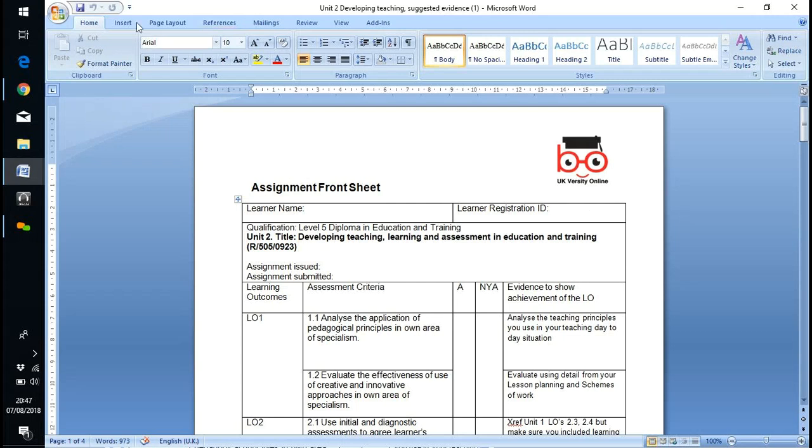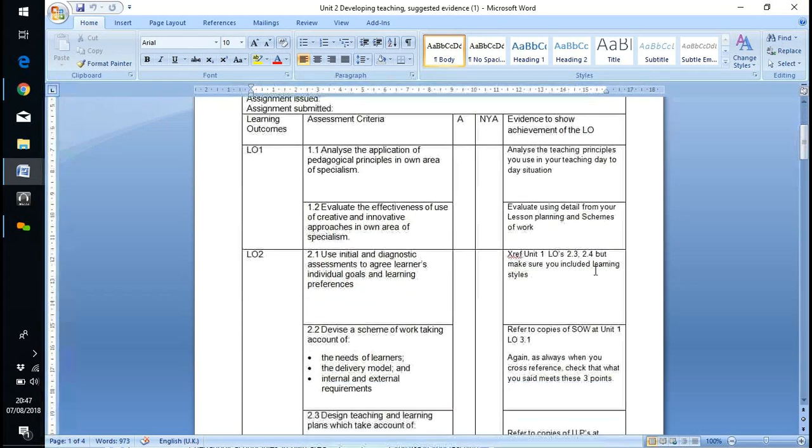And at the head of that, basically what I've put in as well, 2.1, initial and diagnostic assessment to agree learners' individual learning goals, cross-reference Unit 1, 2.3 and 2.4, but make sure you've included learning styles, which is asked for on here.